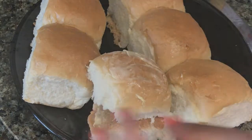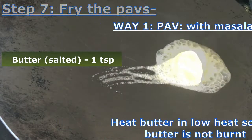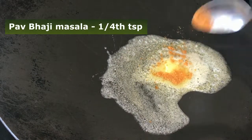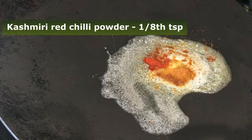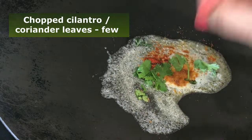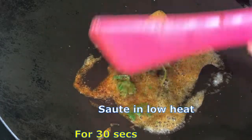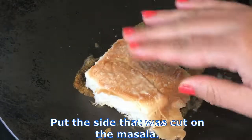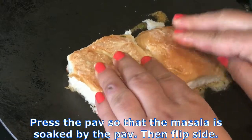Keep them aside. In a tawa or flat utensil, heat butter 1 teaspoon in low heat. Butter must not be burnt. Add pav bhaji masala 1/4 teaspoon, Kashmiri red chili powder 1/8 teaspoon, and chopped coriander leaves or cilantro, few leaves. Saute in low heat for 30 seconds. Put the side that was cut on the masala.